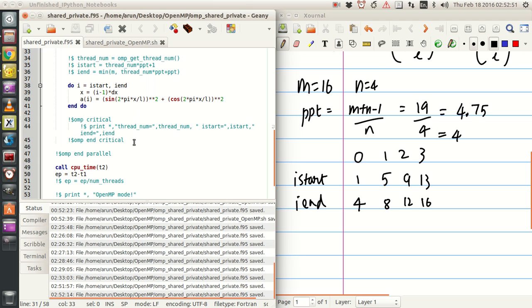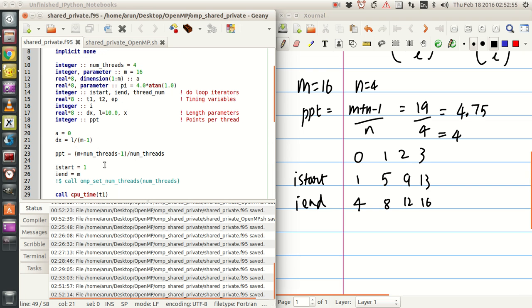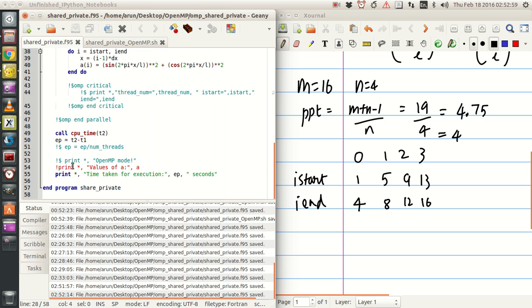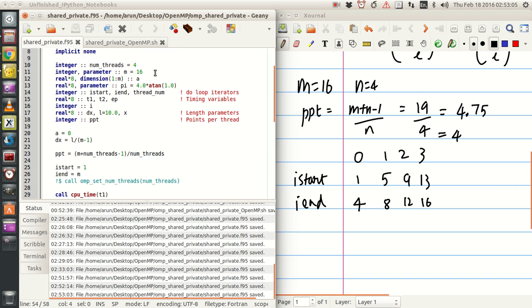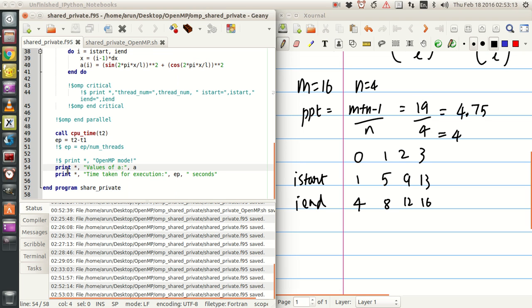Then I close the parallel block and use the timing routines which we discussed last time to calculate the time taken. For short arrays, I can just print the value of A. Since M is 16, it's okay, we can print it. But if you're using a large array, then our output screen will be flooded with information, so I don't want that.